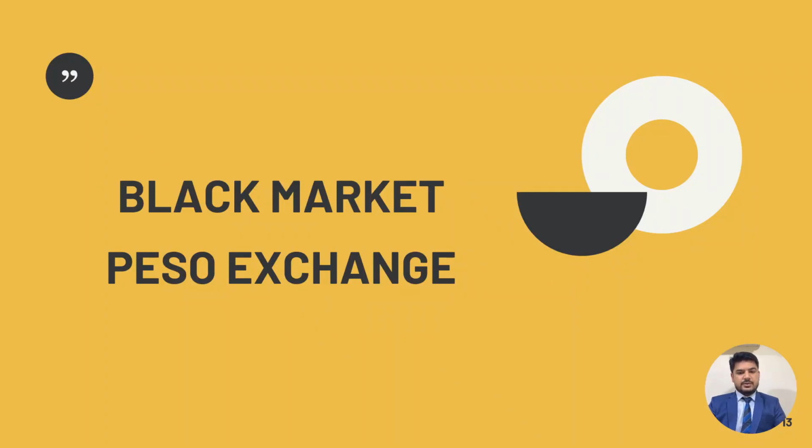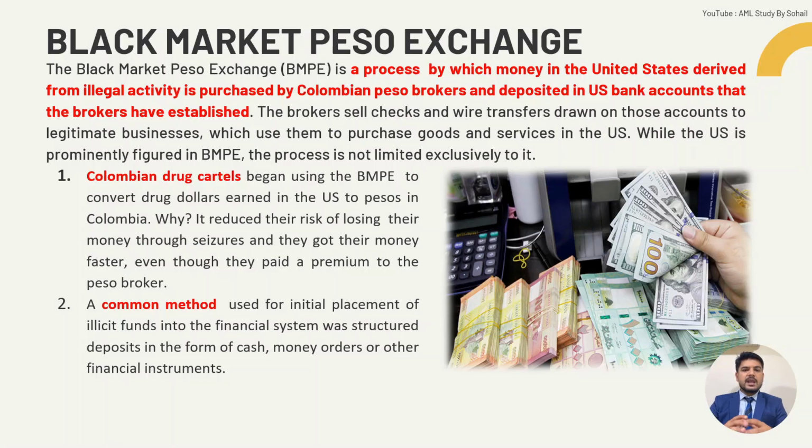Black market peso exchange. The black market peso exchange is a process by which money in the United States derived from illegal activities is purchased by a Colombian peso broker and deposited in US accounts that the broker has established. The broker sells checks and wire transfers drawn on those accounts to legitimate businesses, which use them to purchase goods and services in the USA.